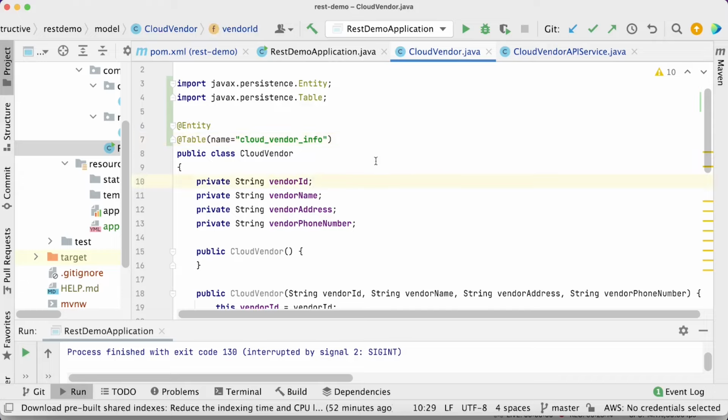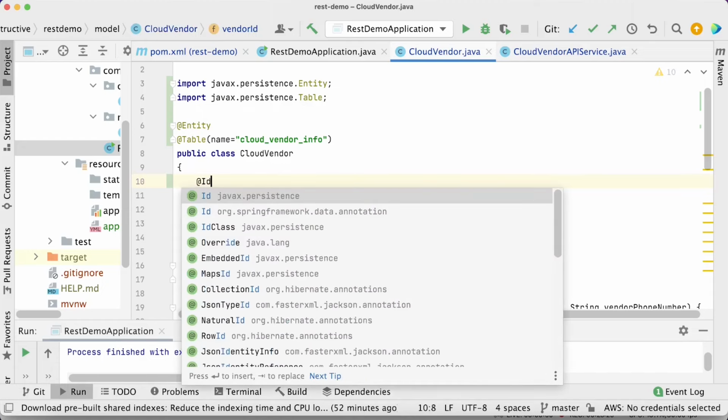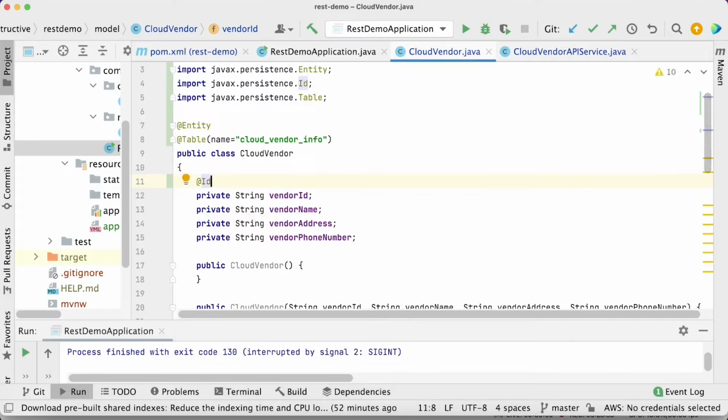Now there is one more thing I will be using, because I want to specifically tell Spring Boot this is my ID field. Whichever field I want to decide as the ID field, on top of it I should use the @Id annotation, again from javax.persistence. Fine, so these many changes I have done in my cloud vendor model class.